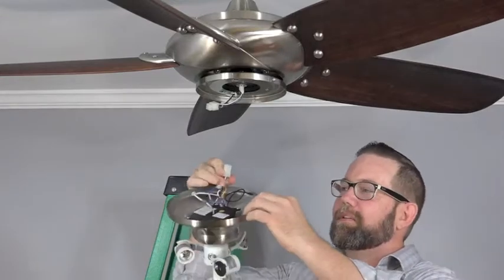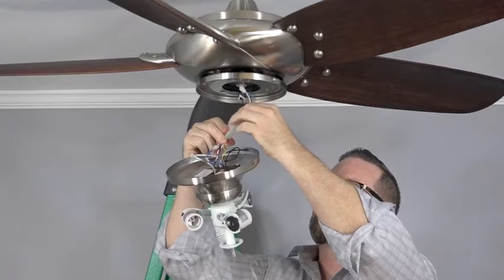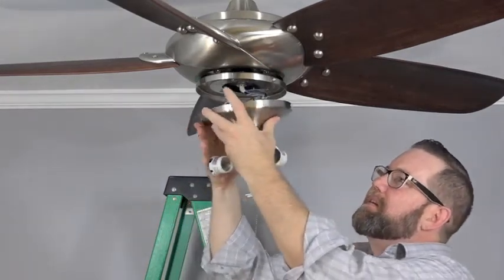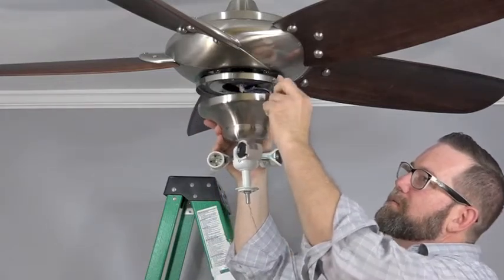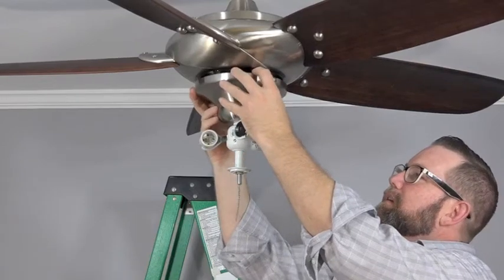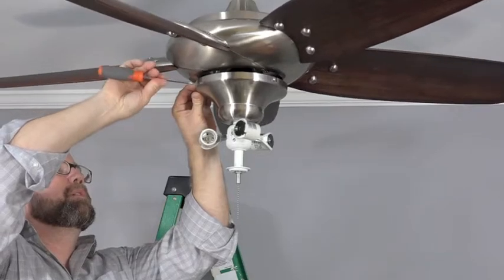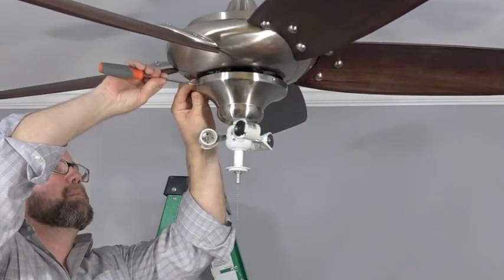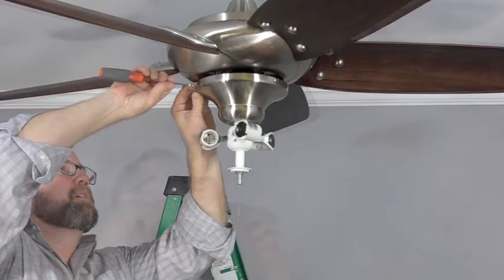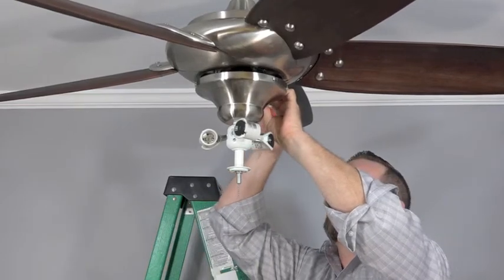To install the switch cup with the light kit attached, first, connect the molded adapter plugs. Then, push the wires gently into the switch cup and align the J slots with the loosened screws in the switch cup adapter. Using the screw that was removed and saved, align the hole in the switch cup with the hole in the switch cup adapter, insert the screw, and tighten into place. Then tighten the two loose screws that are located in the two J slots of the switch cup.